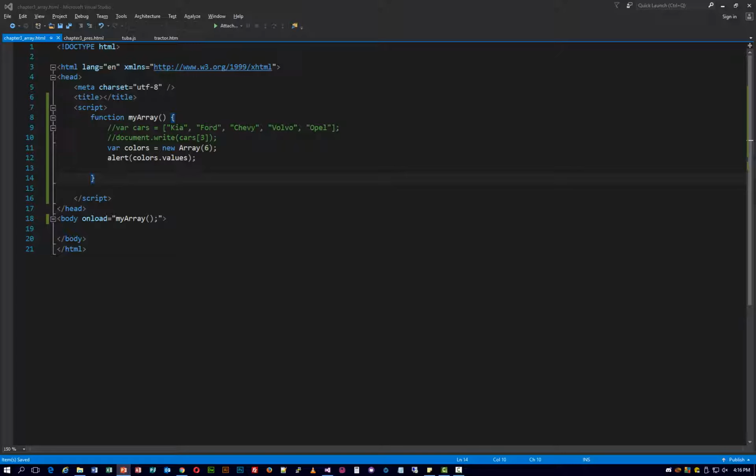Your book also talks about the getElementsByTagName method, which allows you to use an array to look up particular HTML elements in your document. Let me do a real quick example.